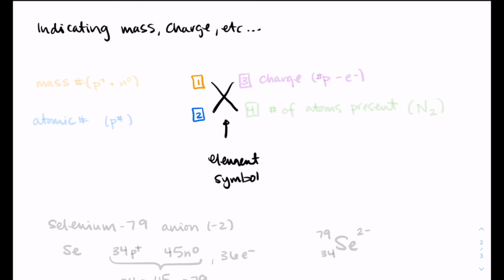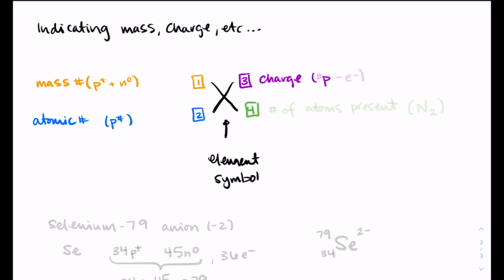When we write symbols, we include a lot of stuff in here. So these charges, you can see that I've written all of them as superscripts on the right side of the element symbol. So I've just got a summary here of, for my element symbol, which again, my generic is just the letter X, what am I putting where? So the things that we have talked about so far, one is the mass number as the left superscript, which is number of protons plus number of neutrons. Two is the atomic number, this left subscript, which we're going to write for now, but we'll eventually leave off. It's just the number of protons.